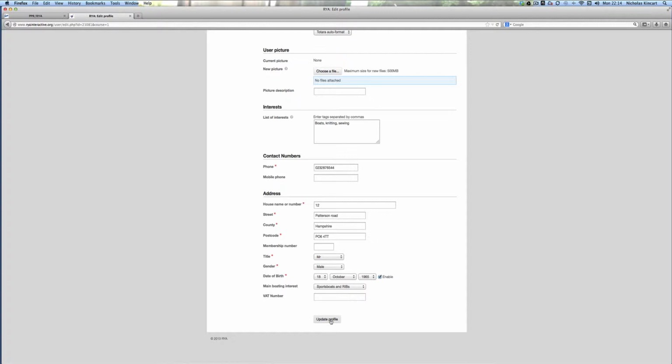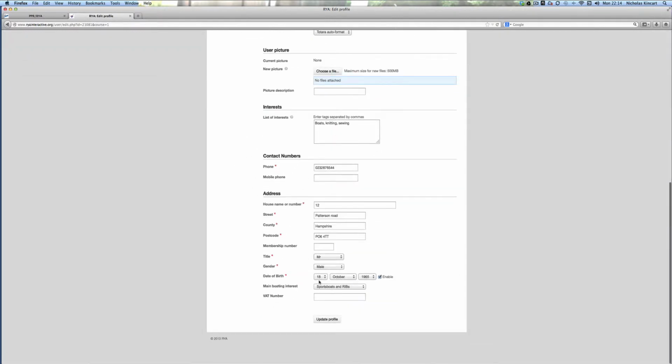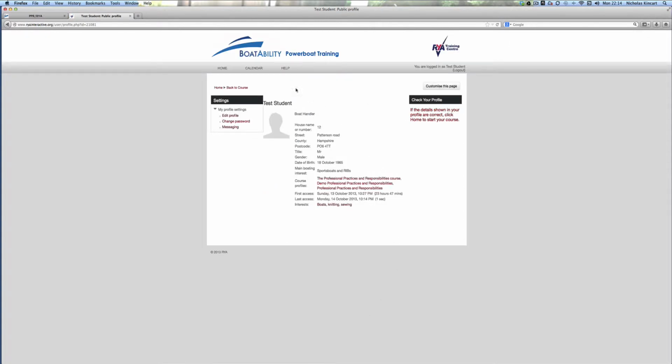And then once you've done, you click on update profile. Just a point to note is that with the test student, some of this stuff may come back and say it must be in lowercase. If it does, then simply change it. All I'm going to do now is click on the update profile like you'll do, and what will happen is that it will now take you back to the screen like so.